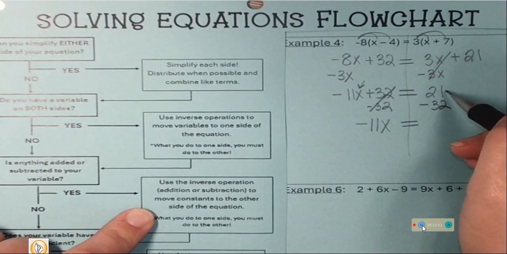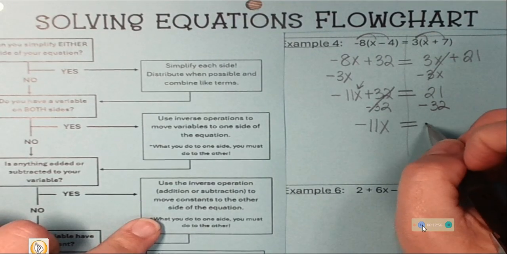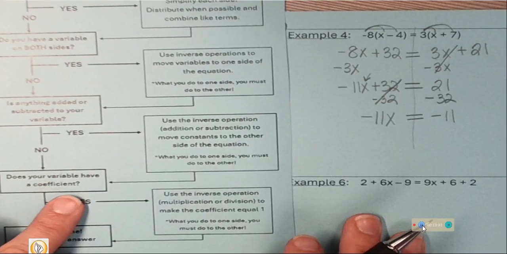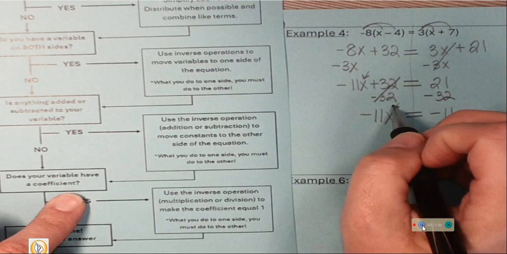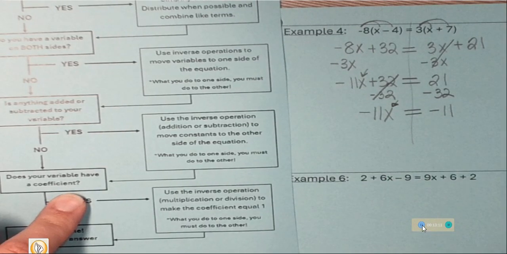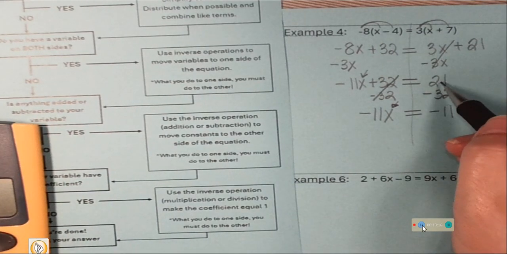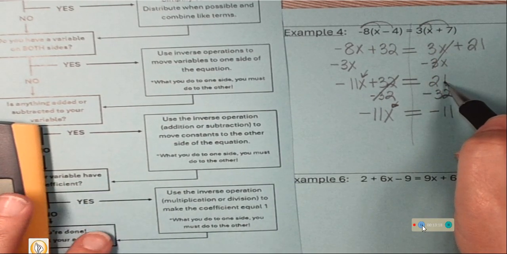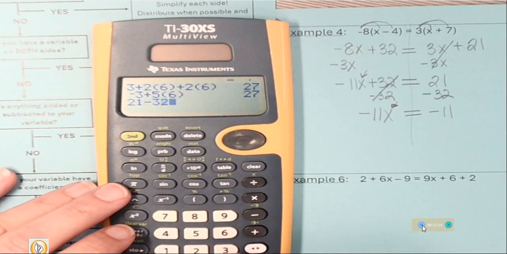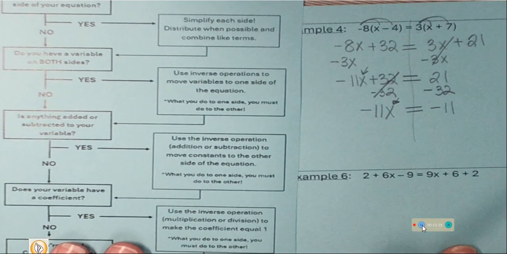Now, this is where I need some help. What is negative 21 and a negative 32? Oh, negative 11. Okay, so back to here. So I'm at my flow chart here. Does your variable have a coefficient other than 1? It does. What do I do? Let's see. No, it would be a positive 21 right there because I didn't have a negative on that side. And so then let's double check. 21 minus 32 will give me negative 11. Okay? Good catch. Always make sure I got my right numbers.